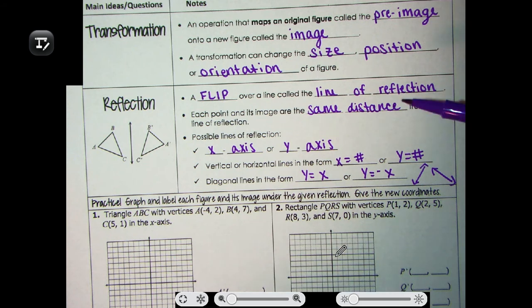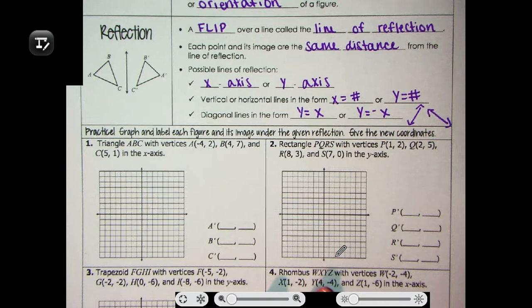So this is kind of all the information about reflection, and then I'm going to work through some examples with you. Should have warned you in the beginning, I'm not going to go through every single one of these. I'm going to go over just a few, and then you're free to practice some of the ones we don't do on your own, but it's not required, just to get the hang of it. So let's go ahead and start with example 1.